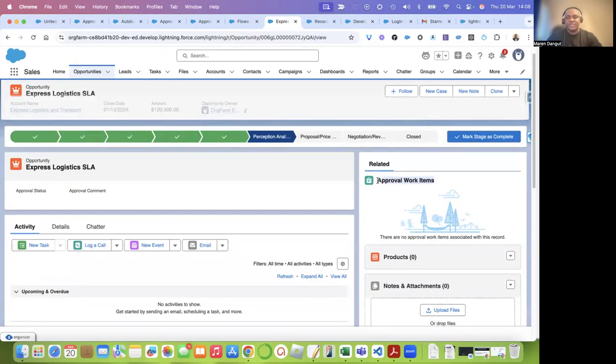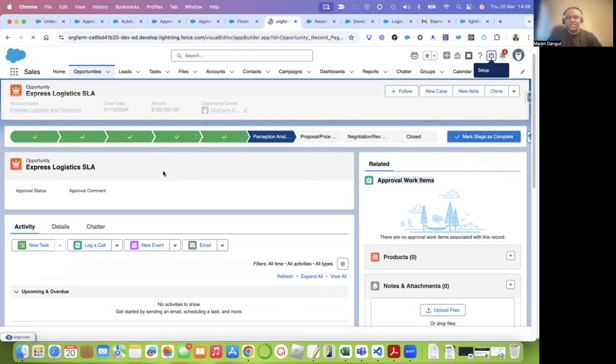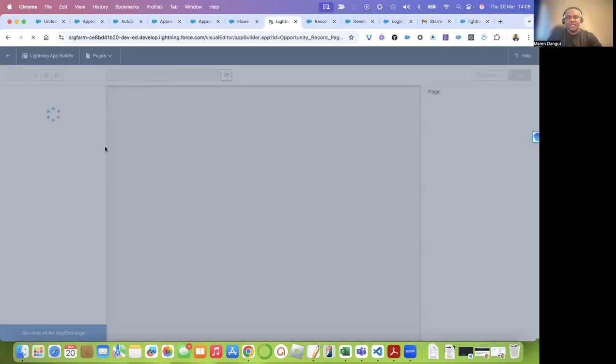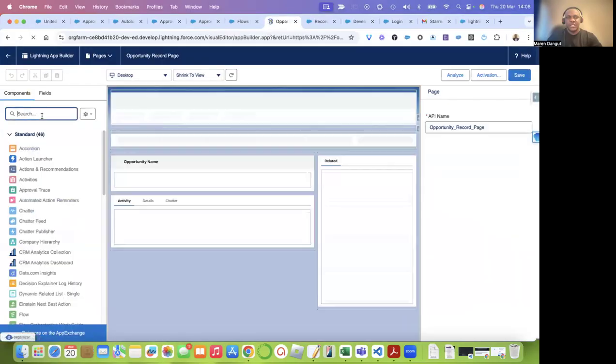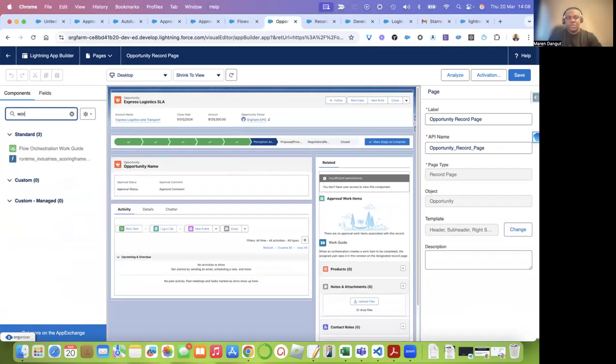So if it's not there, what you can do is click on edit the page, and then you just type work. We have a flow orchestration work guide.